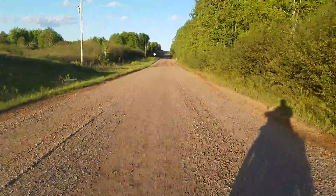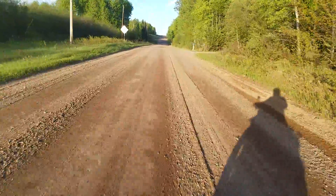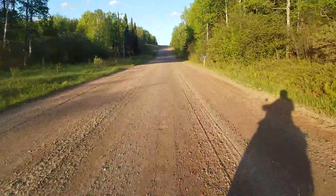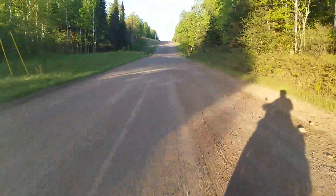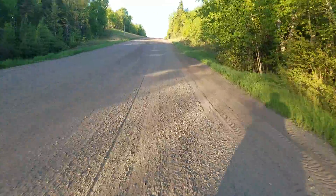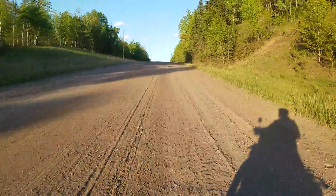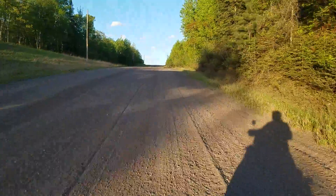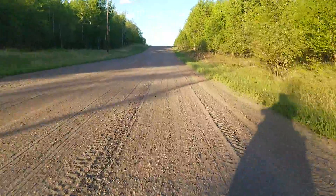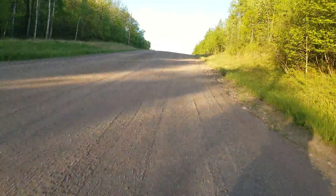I'm fairly close to home, so I feel fairly confident that if it conks out I don't have too far to go. The Hawk is not liking hard throttle here. I might have to put it in a lower gear to give it the requisite gas to get up this hill — in that high a gear the Hawk may be working harder than it can manage, kind of wheezing. Just limping home. The motor sounds fine, but when you give it hard throttle it sputters and coughs once you get past half throttle.